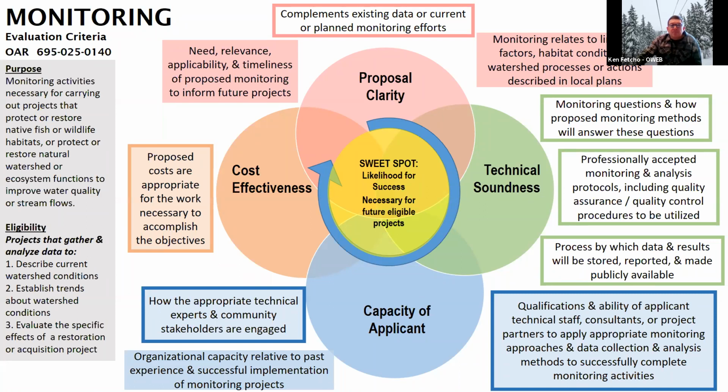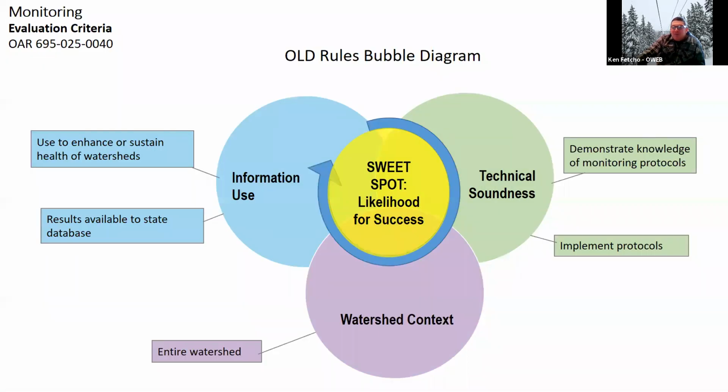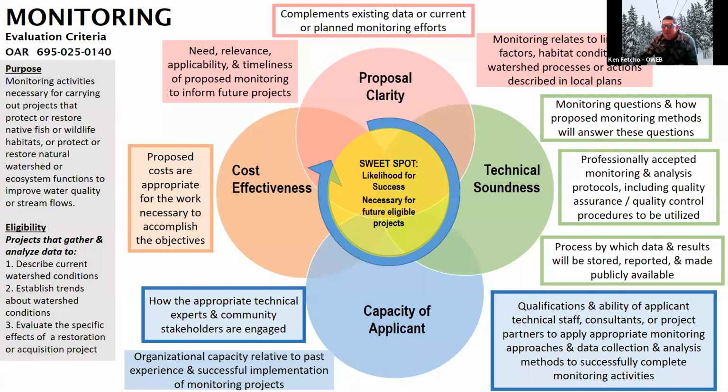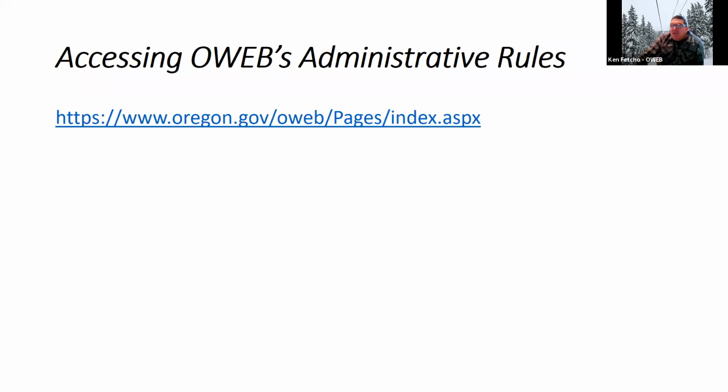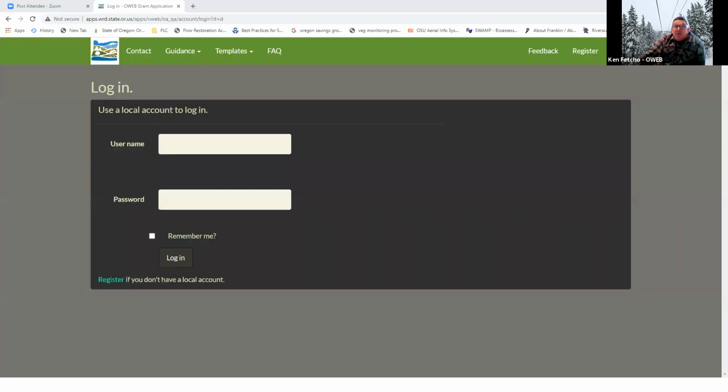Thanks, Liz. So again, I was just showing that to you. This is the only opportunity to see what our new criteria are and our purpose and eligibility statements, but I wanted to show you visually how much they've changed from our old rules to our current ones. Again, these rules were last updated in 2005, so we really did quite a bit of updating, and that's the reason why we're highlighting them today during our training. But if you do want to access our rules, I wanted to show you how you can do that.